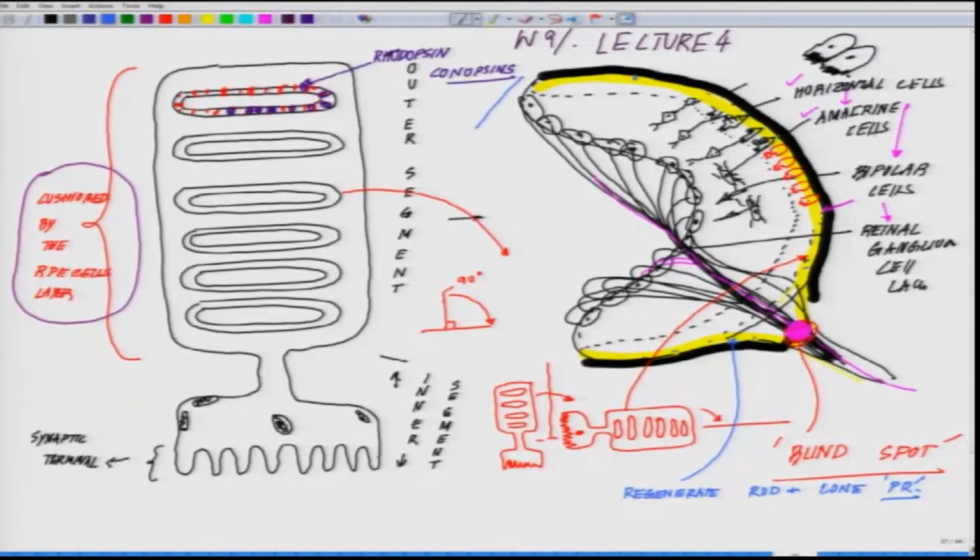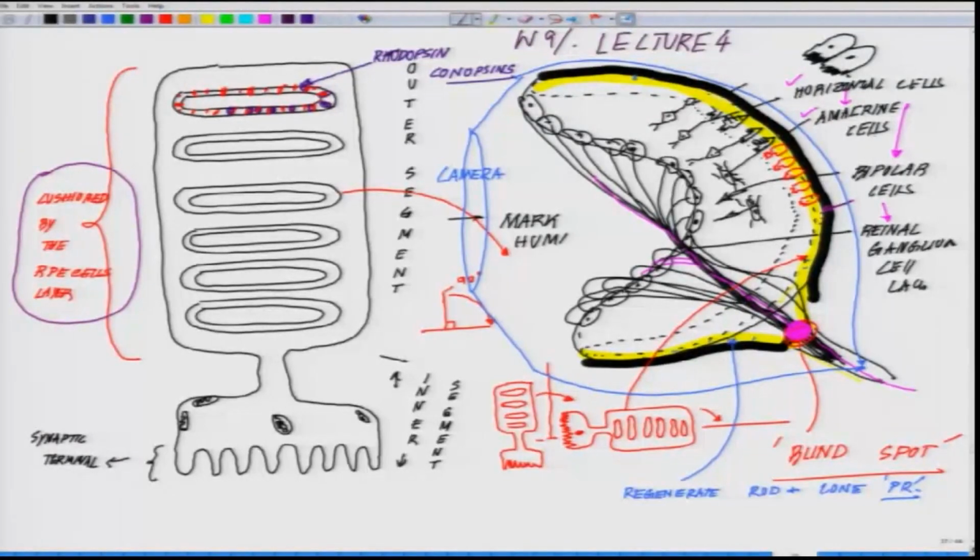or your other option is that you completely bypass the eye. You put a camera instead of the eye and get the camera fixed up with the optic nerve. So you do not need to use the eye. You have a camera here which will take the image and feed directly to the optic nerves, and the optic nerves will carry the message. If you want to look at what research people are doing big time, you should visit this gentleman's website, Mark Humayun from University of Southern California at Los Angeles. He has been working in this area.